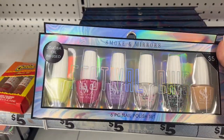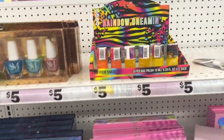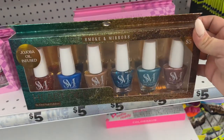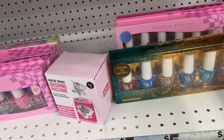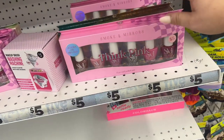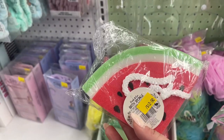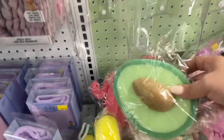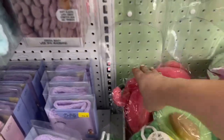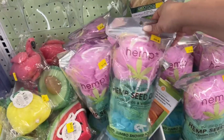Oh look at this — Coconut Hydration five-piece coconut-infused lip oils, five dollars. Looks like they're still stocking in this area. They have six nail polishes for five dollars — Rainbow Dreaming. They also have these colors and you get six in a pack. And they also have Think Pink from Smokey Mirrors. Look at this new stuff — these are two dollars for fresh sponges. They have avocado ones — how cute — for two dollars. Oh, and even a little flamingo one!